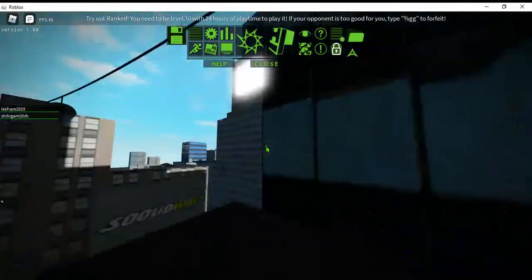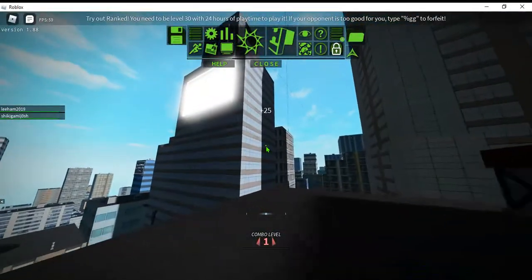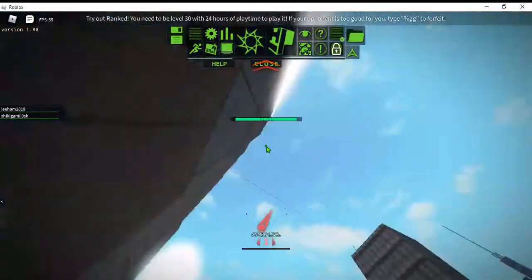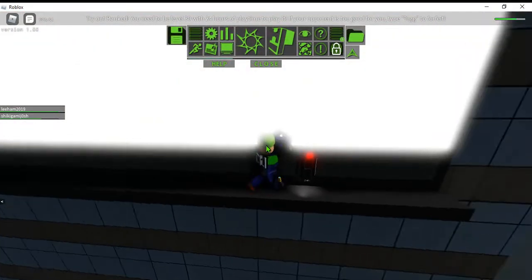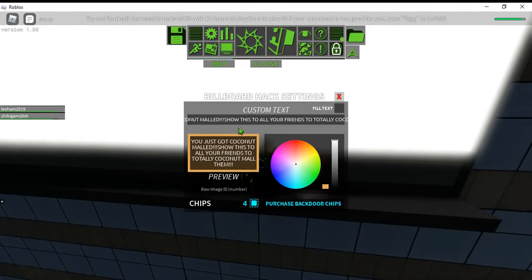Subway. Is there a billboard anywhere? Here's a billboard, and an easy to access one. Well, I wouldn't say easy to access, but easy to see and to get to. And you have hack settings at level 15 or plus. You can enter the text you want to get. And I just put the entire Coconut Mall meme inside.